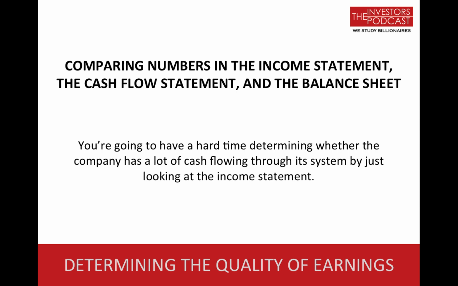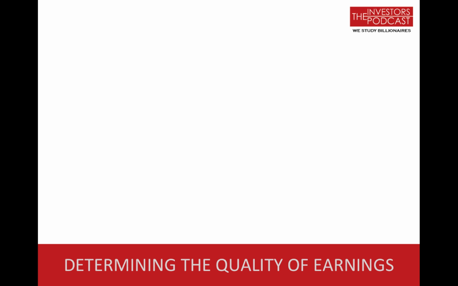So when we do this comparison of looking at the bottom line on the income statement, the net income, and comparing that to what we find after we make adjustments for non-cash items, we get that free cash flow number that you were using in the second module. By comparing these two together, that's your ratio of the quality of the earnings. So let's go ahead and do this with Morningstar.